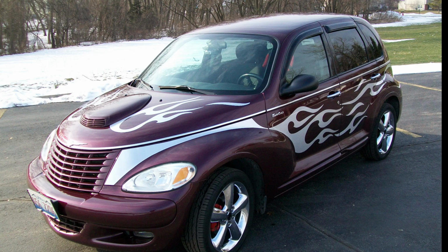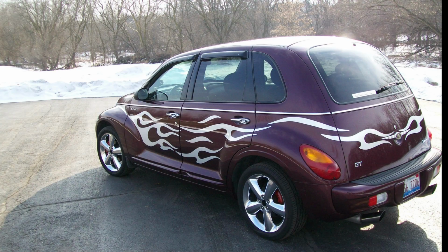So in this picture, I ended up getting some chrome trim and kind of wrapped the car around with the chrome trim, and then picked up some what looks like stainless steel, brushed stainless steel flame job graphics, and kind of went a little bit crazy with it, as you can see.